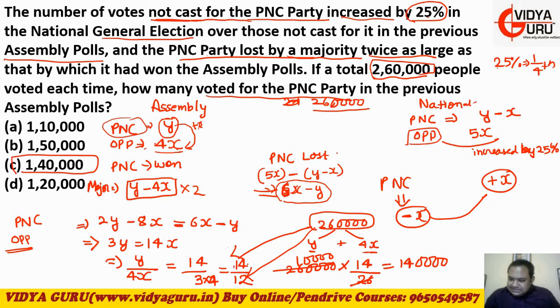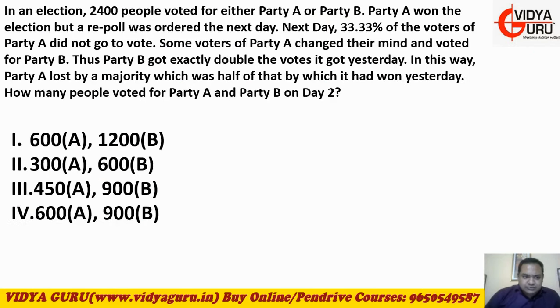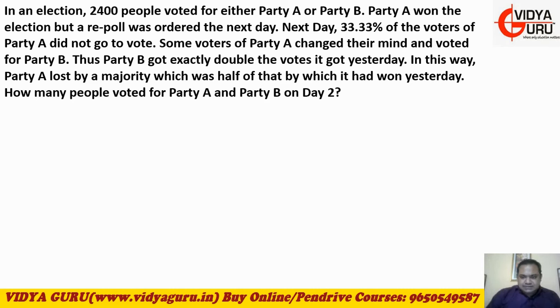So let's see another such example, then you will see how beautifully this approach works. You don't have to get into too much calculation, and how it is a time saver. So next, understand what is being told to us. In an election, 2,400 people voted for, okay, we need more space. So let's move to next. Same question, but I'm removing the options now. We will come to it later.